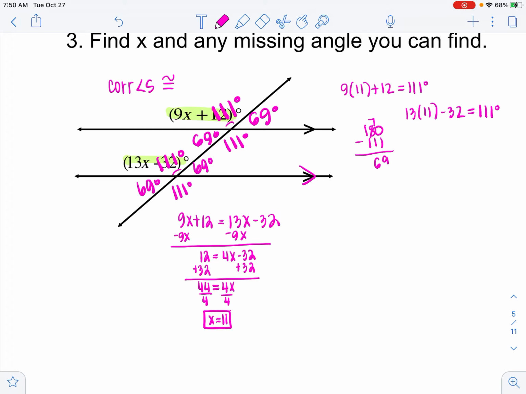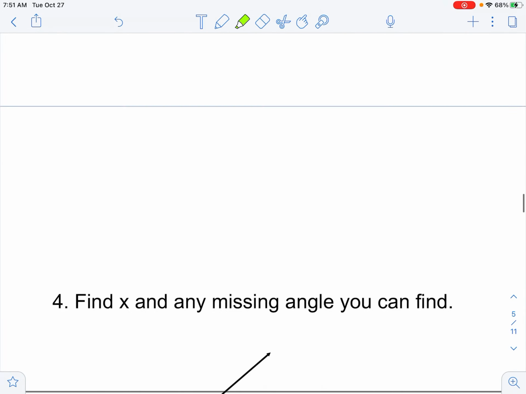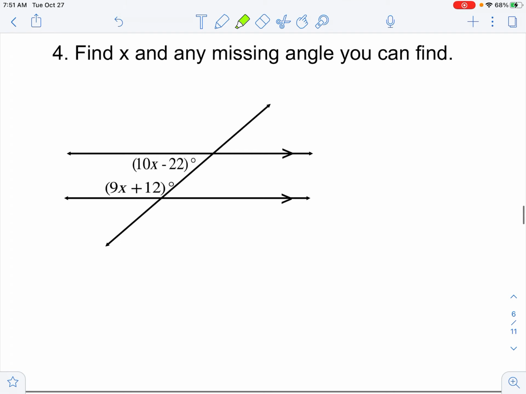This is 69 degrees. Now you might be saying to yourself, are we going to get points taken off if I don't check it in this one? If it's right, absolutely not. But if it's wrong, then all of these, you have to realize, are going to be wrong. If you don't get that it works in the other one, that means all 8 of your answers are wrong and you never checked it in the second one. That's what I'll know, so I will be able to know if you check it or not. Okay.